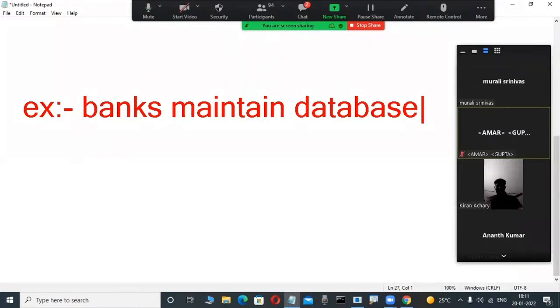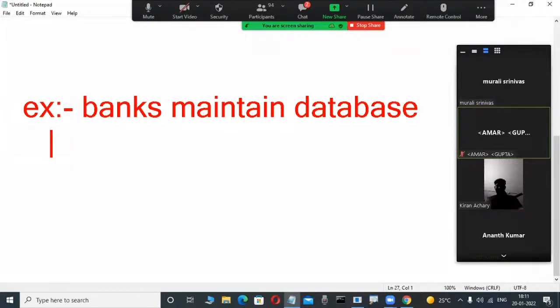Suppose you are also, I am also, or some customers are withdrawing some amount. Those details they also want. Again, some people are transferring money from one account to another account, either online or offline or anywhere. And all those transaction information they want to store permanently. Then only we can operate all the things. That's why banks maintain databases. Everyone understands banks.